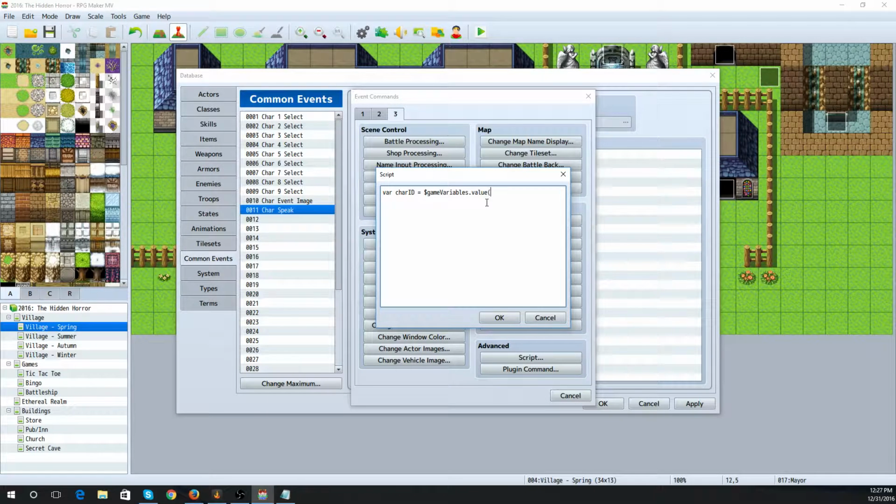Which character ID is it? Character ID is 12. I'm moving a little bit too fast here.